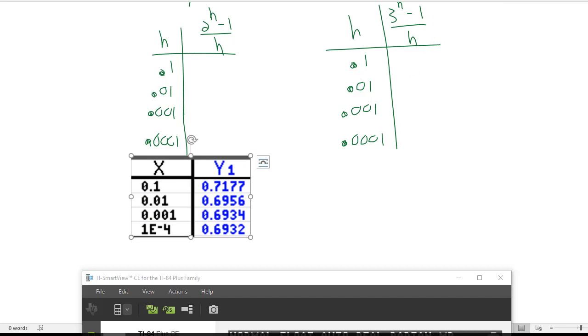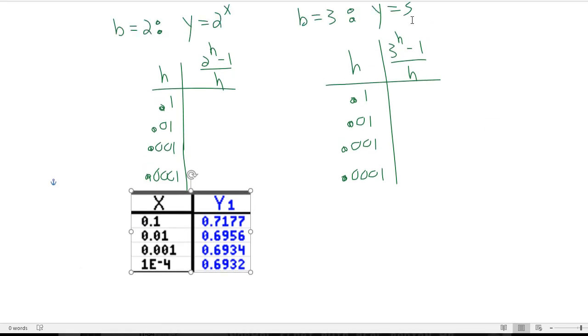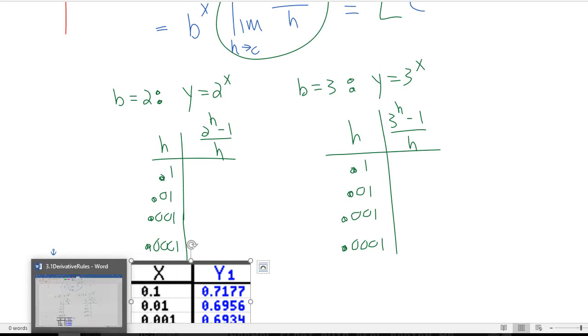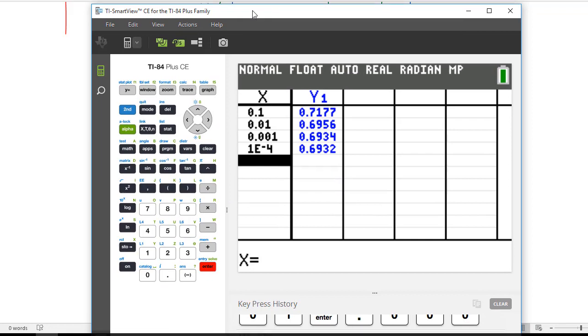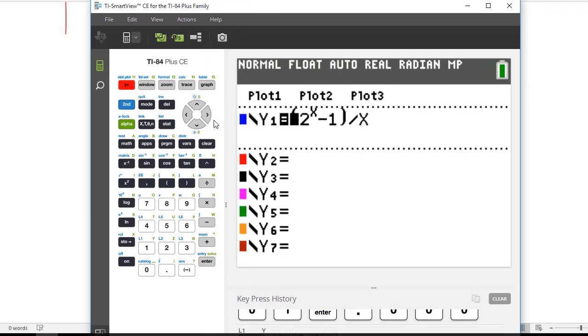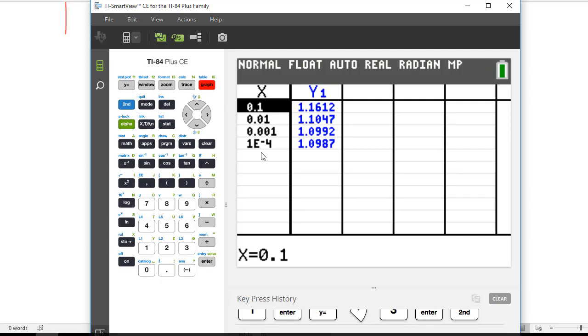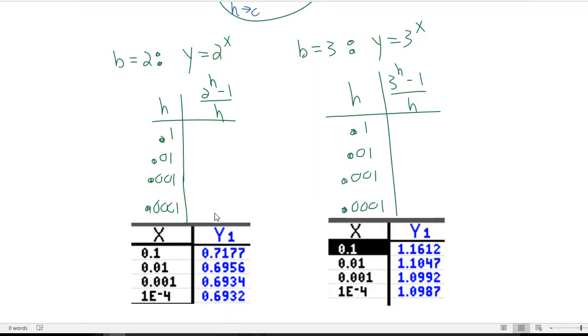And now I want to look at this other expression. I'm going to look at 3 to the h minus 1 all over h, when we were looking at the 3 to the x function here. So let me pull my calculator back up. What I want is 3 to the h minus 1. So let me go back to my y screen, and I'm going to change this to 3 to the h minus 1 all over h. And when I go back to my table, I had already plugged in those h values. So here's what that expression is approaching. All right, so here are those limiting values.